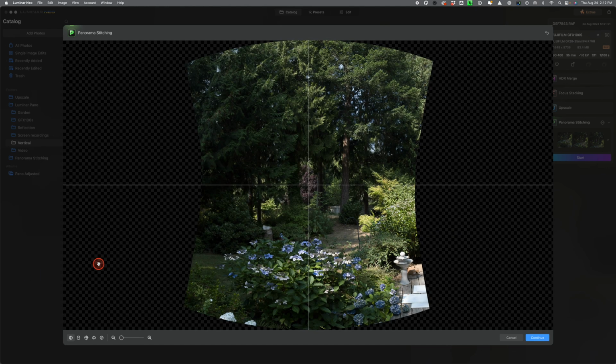All right, and it actually worked. Now there are a couple of issues here that I can see with this photograph. I don't think it has anything to do with the fault of the program though. But what's happening here is that it's going to be really hard to get the verticals here. You'll notice that the trees are quite vertical, but the bird bath down in the corner here isn't vertical at all. Now, if the bird bath wasn't there, it probably wouldn't be a problem because you just wouldn't notice it.